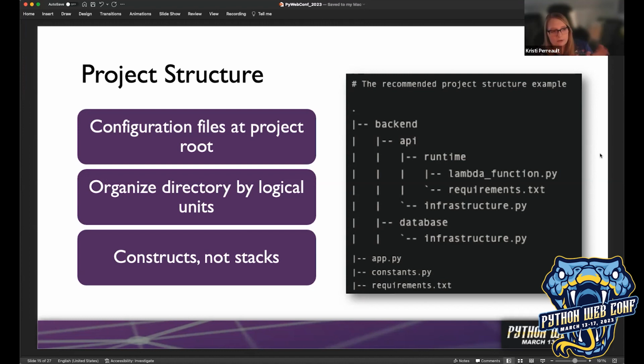And then you point to all of this as one large stack. So you just combine these together in an app.py, and it becomes your one stack. If you are a Python CDK developer and you haven't heard of this or haven't tried it, I'd recommend checking it out. Again, you're not going to get it out of the box in the CDK workshop or a CDK init. You'll have to move some things around to do this. But I think it's worth it. I really enjoyed this article, and I will definitely share that as well.